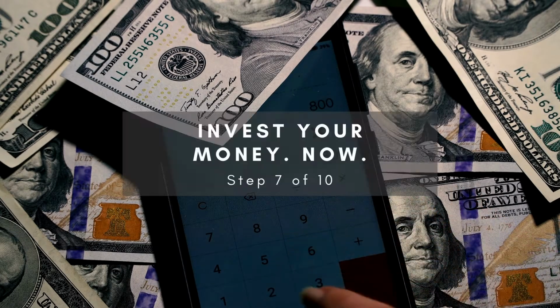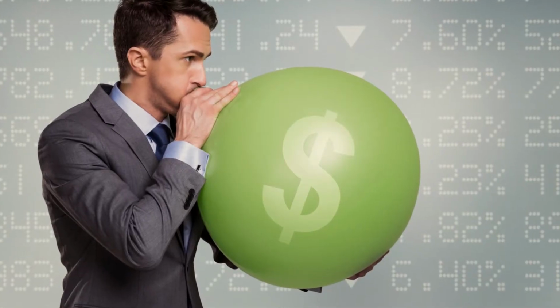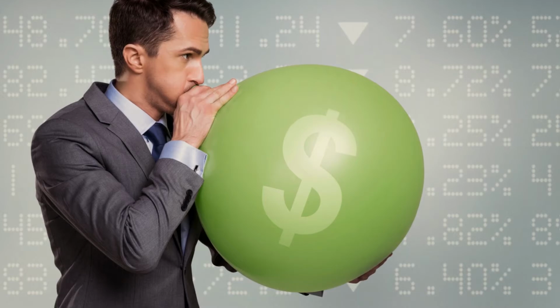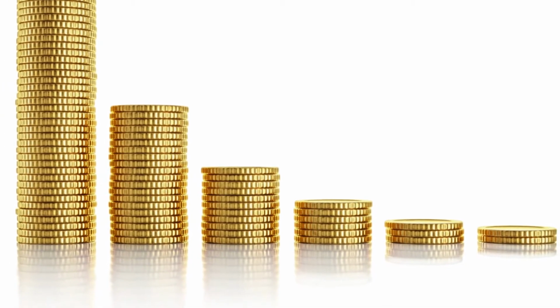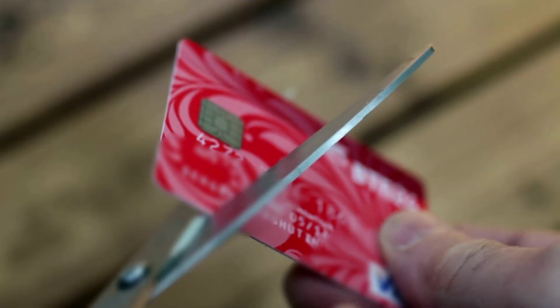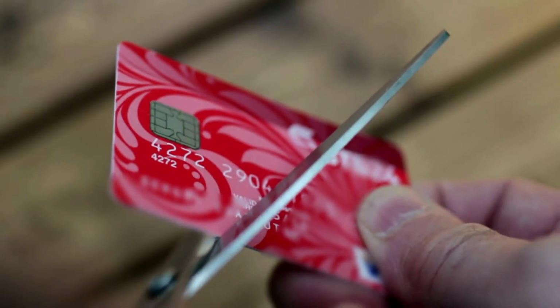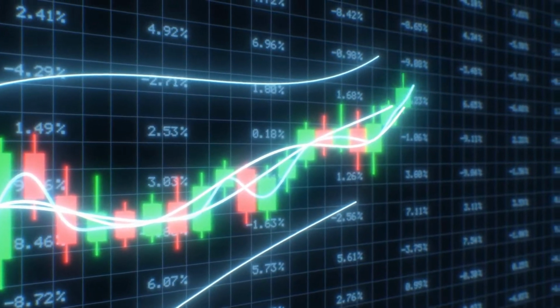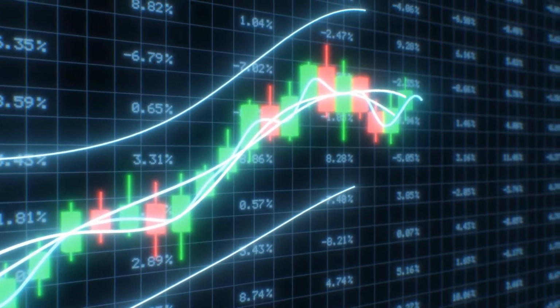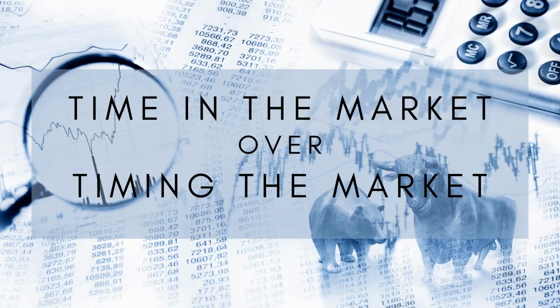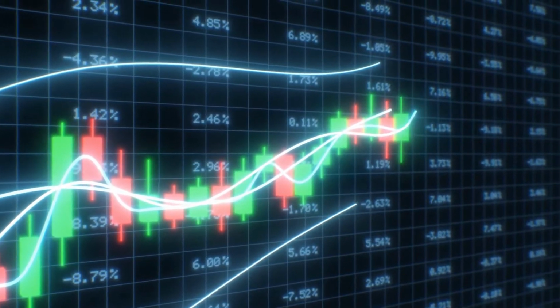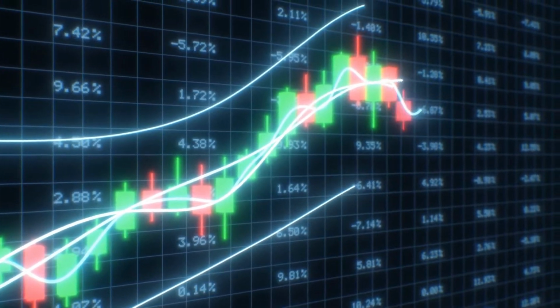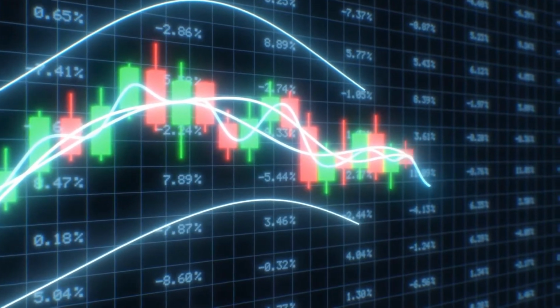Step 7 is to invest your money now. Without exigent circumstances, the average inflation rate is 2 to 3% per year. That means if we apply the same exponential logic from the previous step, if you have $100 now, they will be worth roughly $50 in 30 years. No one can predict what the market will do in the short run, but it doesn't really matter if you have a multi-decade horizon. Time in the market wins over timing the market any day. And if you think how the compound effect from step 6 works, then you understand why it's all about how long your money stays invested.